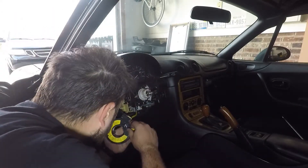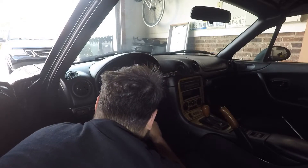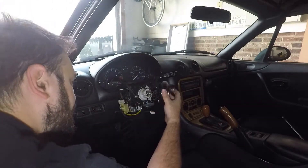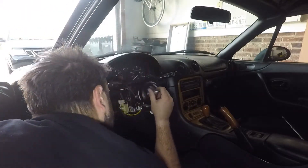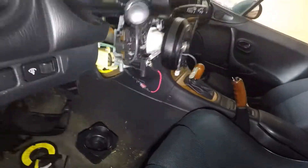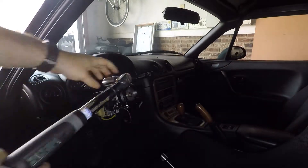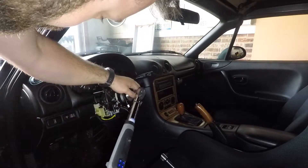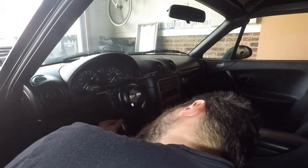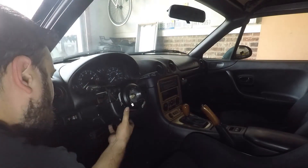Disconnect the connector on the back side of the clock spring. If you're using an airbag light delete, this would be where you plug that in. The short hub just mounts onto the steering column and I run the nut on. Before I torque down I had to wire in the horn - you just need some sort of metal touching the back of the hub and run the factory wire or horn button to that. The torque for the steering column nut is 29 to 36 foot-pounds; I put it to 34 to be safe. You may need to use something else to hold the steering column in place. Once that's tightened, screw the steering column cover back on - I suggest putting the bottom on first and then clipping the top to it.